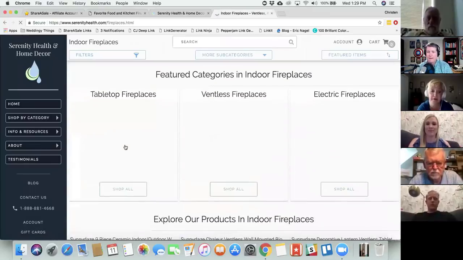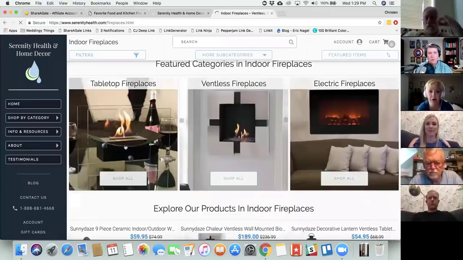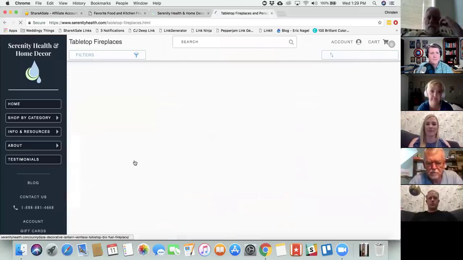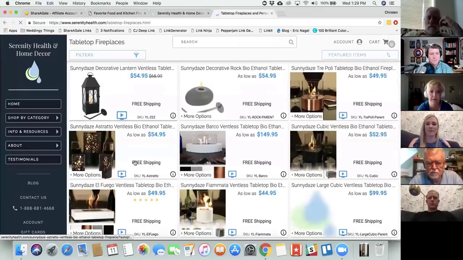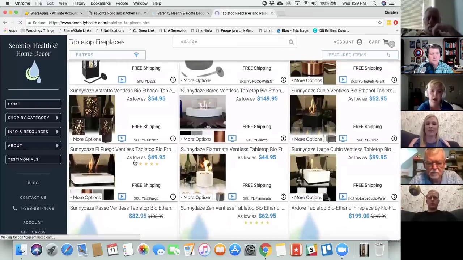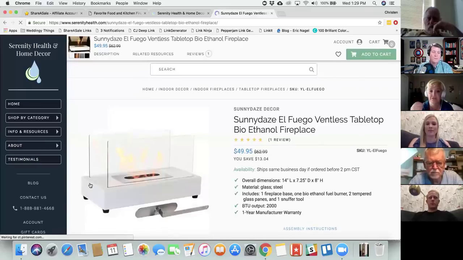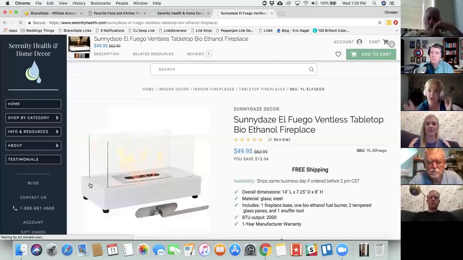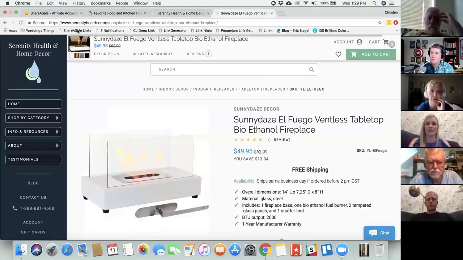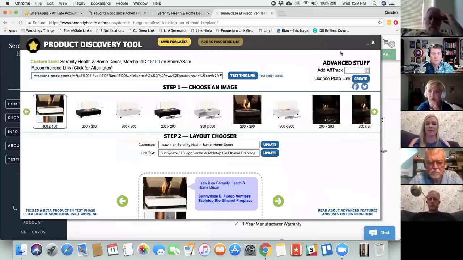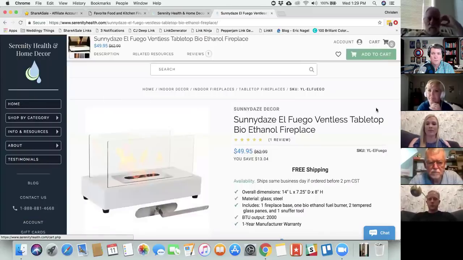Product discovery bookmarklet. Yeah. So as a blogger, I live in the bookmarklet tools for pretty much every network, but especially for ShareASale. I live in the bookmarklet tools because I find it so much easier to just copy and paste the links back and forth without having to do a whole lot of logging in and logging out. It's just a lot quicker for me.